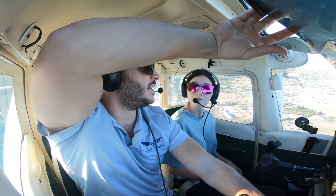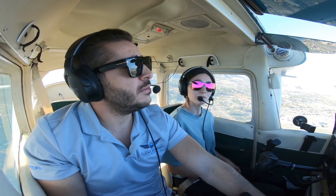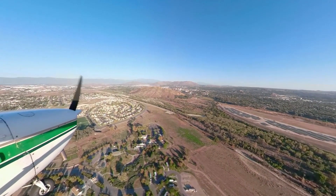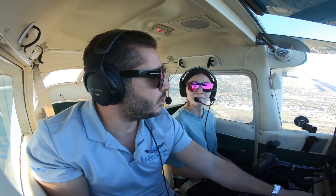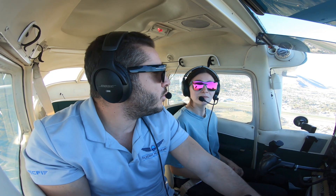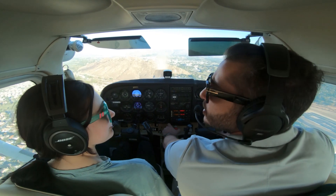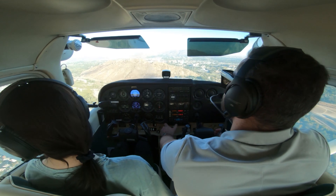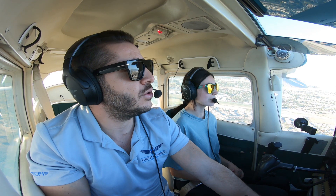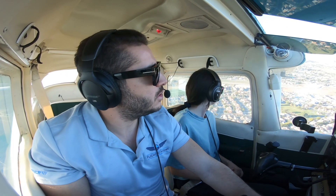For the soft field landing, I like to land with two notches of flaps. That makes it a little bit easier to keep that nose off of the runway after we land, because that's the whole point. We want to land with the mains only, without letting the nose wheel touch until the last second where we don't have enough energy, and the nose will just go down gently all by itself. The goal is to land only on the mains and keep the nose wheel as high as possible above the ground until we have no more energy to hold it up.